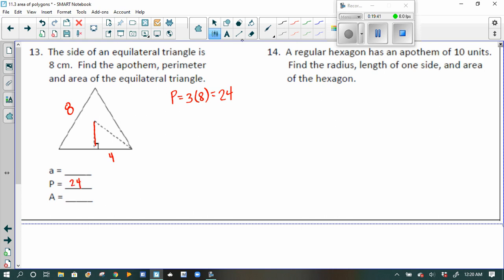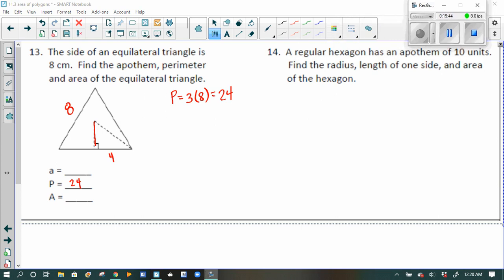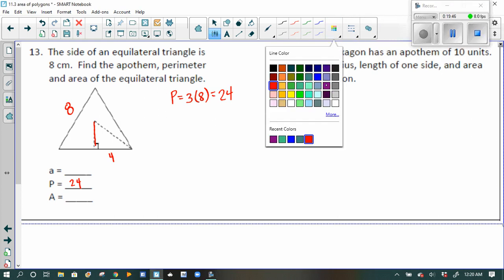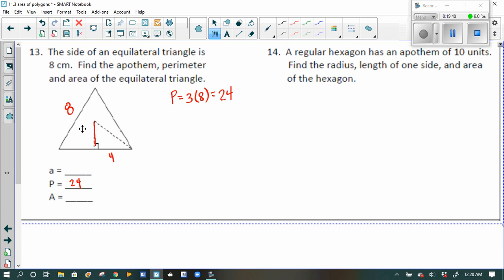Now, every single time, no matter what, your central angle, okay, will always be 120. So this angle right here will always be 60, and this is 30. Okay, that will never change. So this works every time we have an equilateral triangle. So what I do know is that this is x, this is 2x, and this side is x square root of 3. So I need to know x because x is my apothem. Okay, x is the apothem.